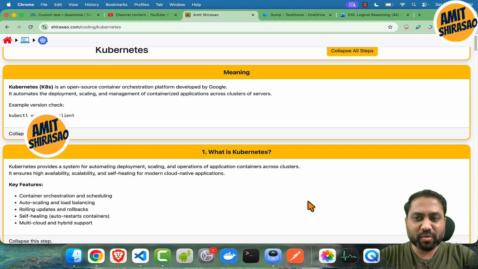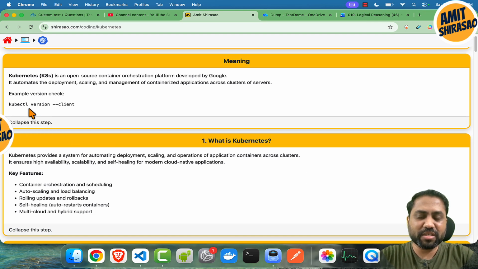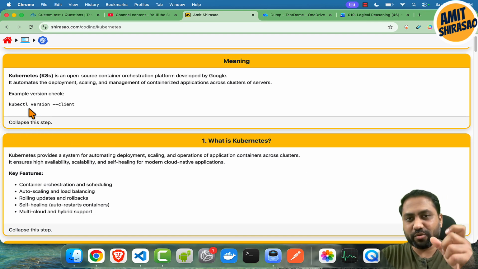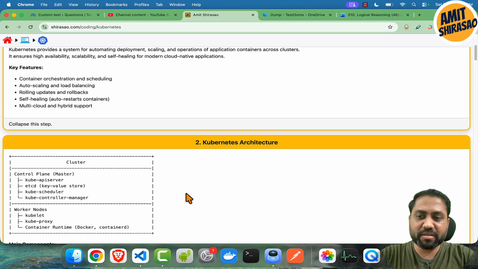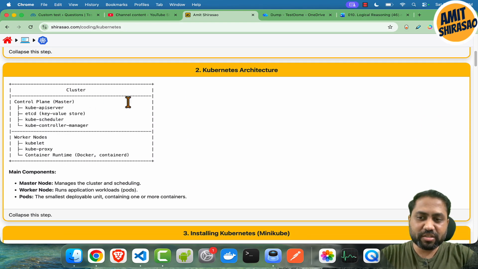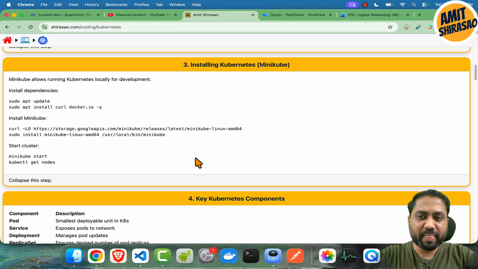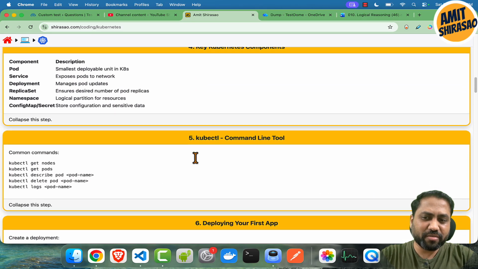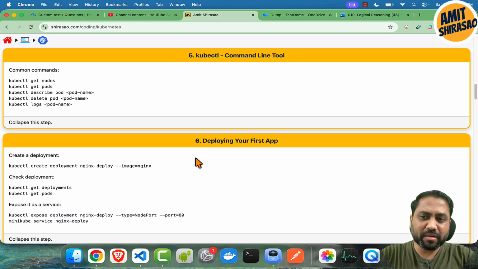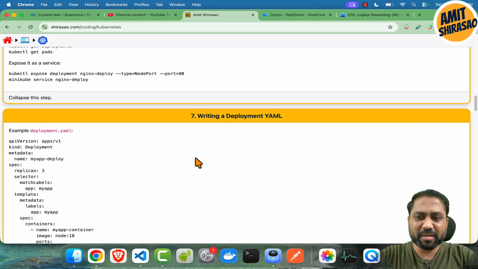Kubernetes, again, you can go through it. kubectl is just like how you said docker every time for the Docker CLI. For the Kubernetes CLI, you have the Kubernetes controller and you call it kubectl, and then you give all these commands. Again, its architecture is given here. You can go through it. It's not required for your interviews, but go through it if you are interested.